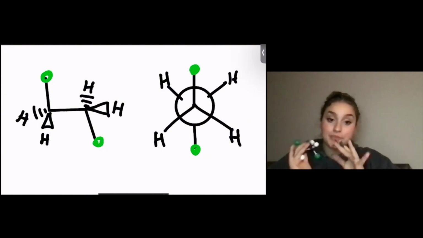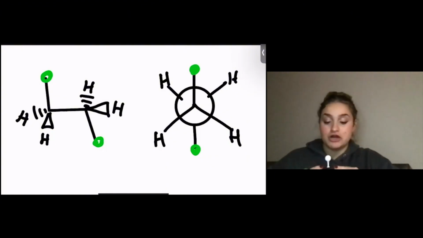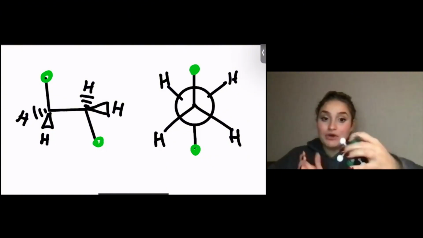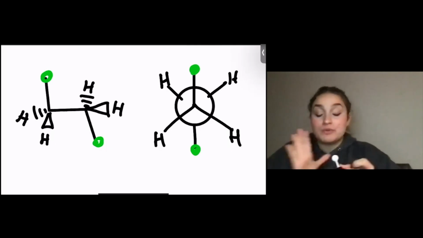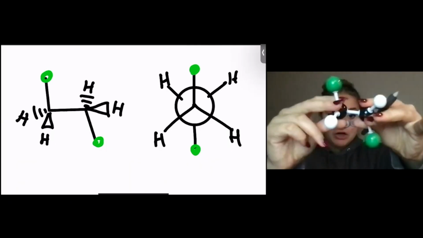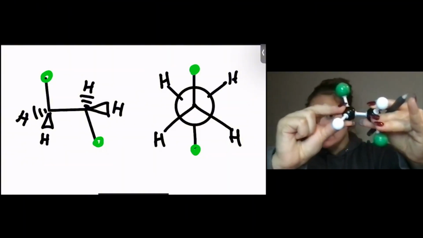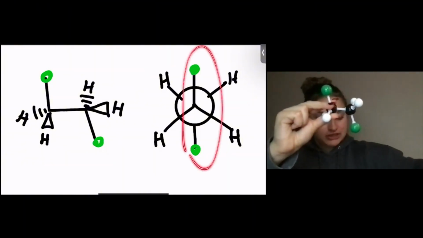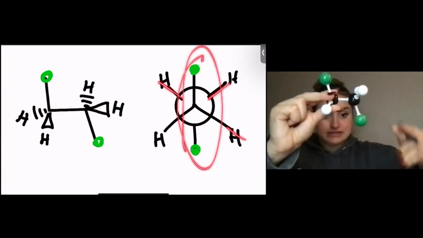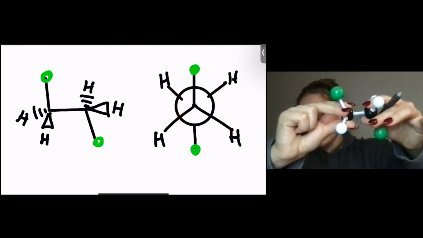So if you are given a bond line and asked to create a Newman structure, the very first thing that I would do is reorient your paper or your iPad or whatever you're using to look at your bond horizontally. This makes it so much easier to see what is directly in the plane. So whatever is in the plane, we are drawing like this, and then these guys are coming out to the sides. This will allow us to see if it's coming up or down, if it's in the plane or out of the plane.